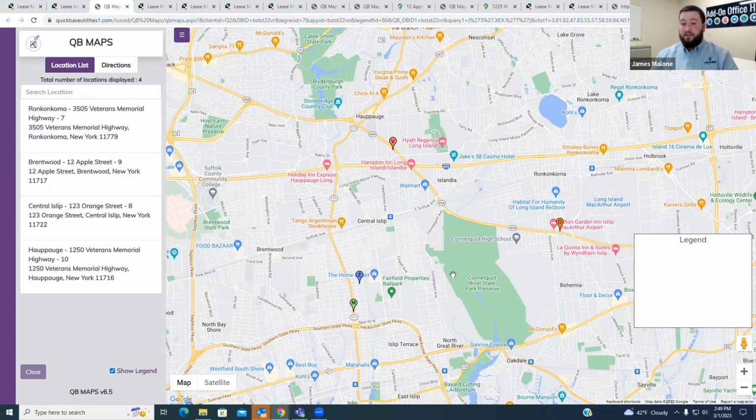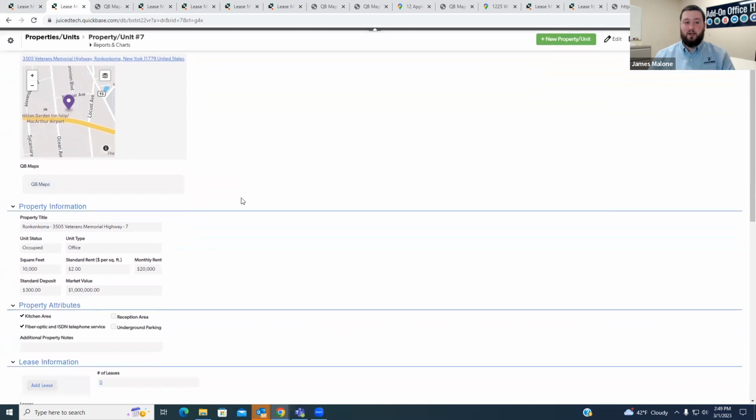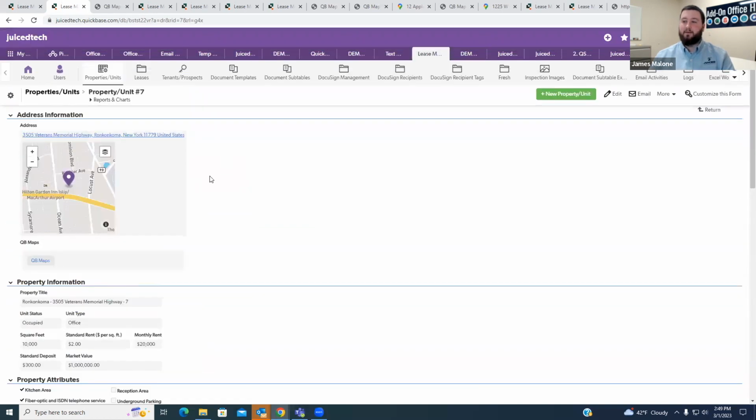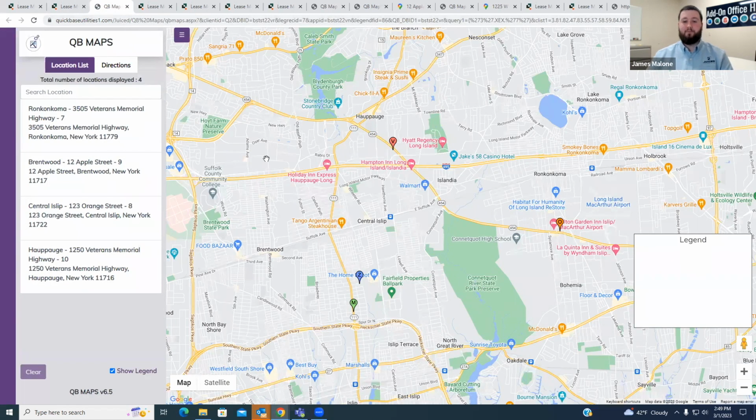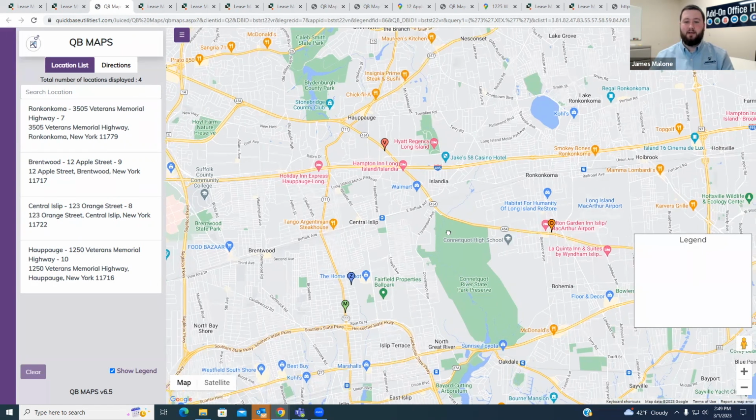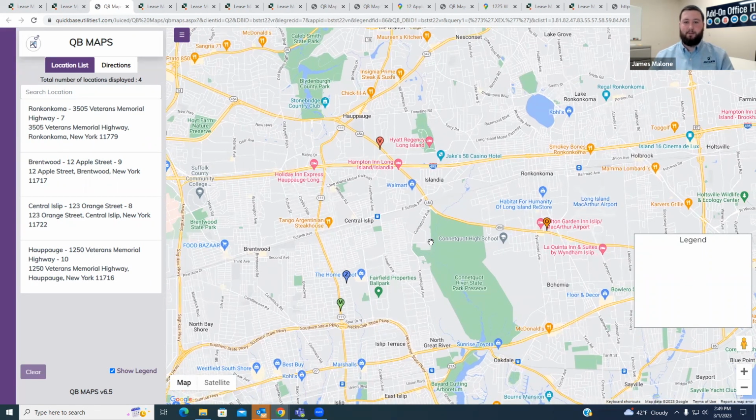Something else that you could potentially do with this is, right now we're running it off of this orange, but potentially there's other records that have that orange as well. So what you could do is create a separate field for that QB Maps marker, and then you'll be able to display a different color specifically for that. So you could do a purple pin instead, so that you know, okay, this is the center one that I'm running it off of, and not some of the other pins.